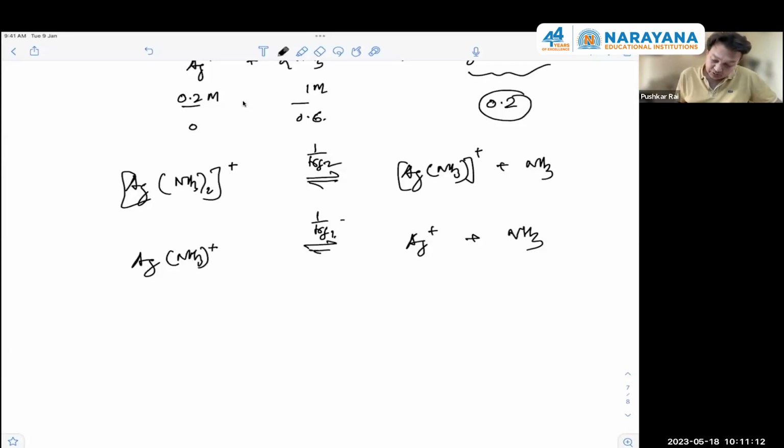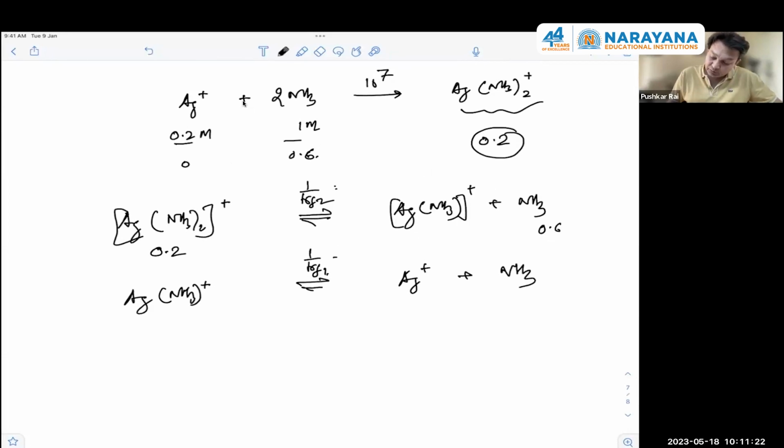So how will you proceed to solve this problem? This is 0.2. The equilibrium constant of this is very small. Already NH3 is present, how much? 0.6. What do you think, is this reaction going to proceed much further? X, and the X is going to be added up here. In all probability, this X is going to be very, very small. Now from this X minus Y, you are going to get this Y, and NH3 is how much? X plus 0.6 plus Y.